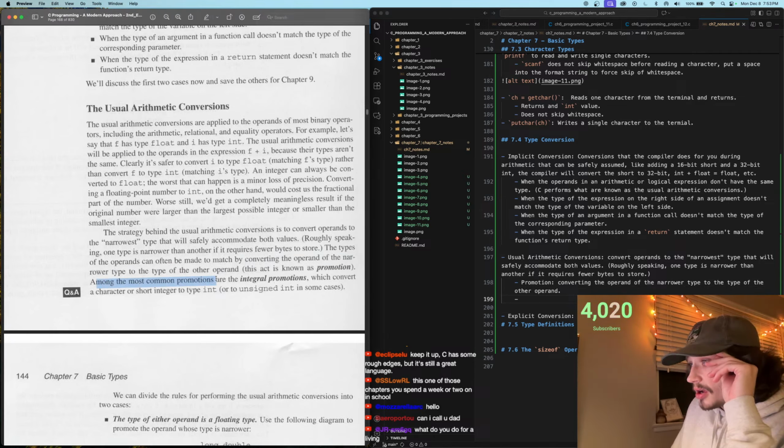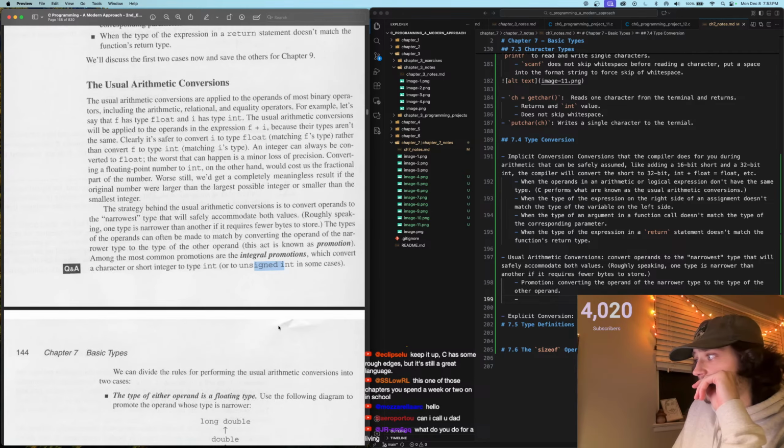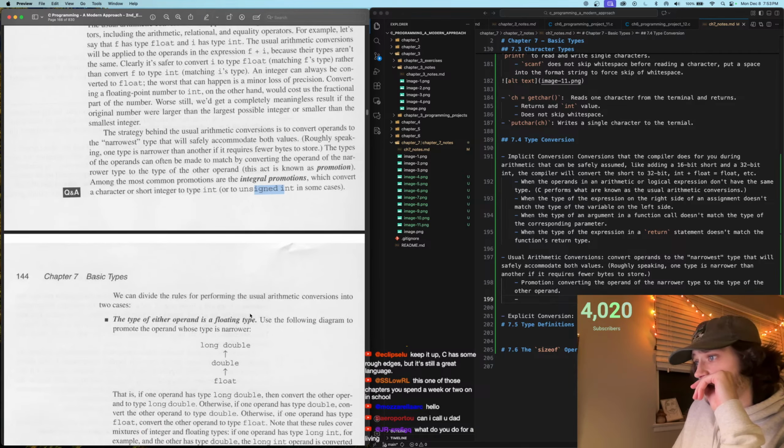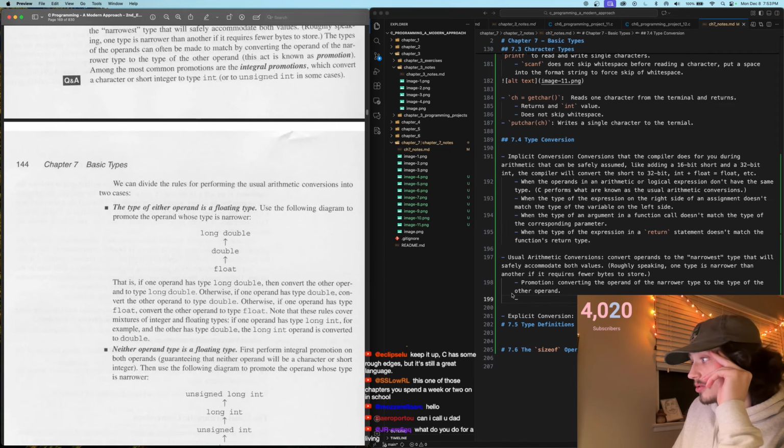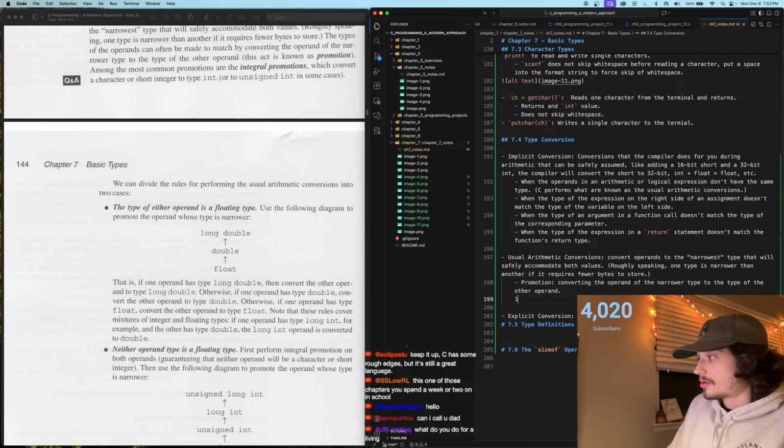Among the most common promotions are the integral promotions, which convert a character or short integer to type int, or unsigned int in some cases. Okay. We can divide the rules for performing the usual arithmetic conversions into two cases. One, the type of either operand is a floating type.